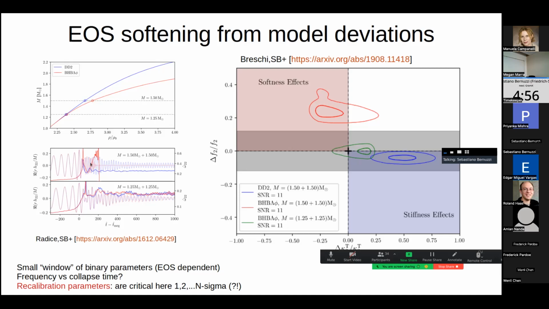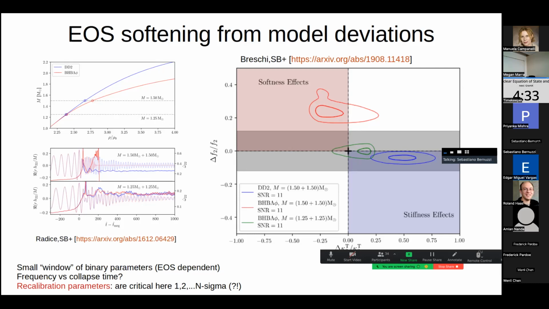In reality, you have to think that you don't know what is the right signal. So as a proof of principle, you can show that these effects are detectable. Whether we will be able to detect them or not is another question, much more complicated. And in some sense, you will also have some space for interpretations and opinions, which is not necessarily something good.